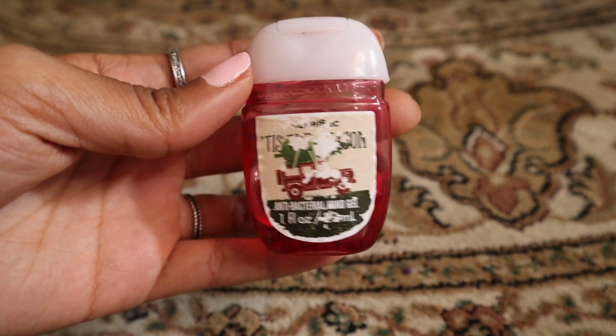So the next thing that is in my purse, these two little things on the side pockets. I have some hand sanitizer and it's from Bath & Body Works. This is actually the Christmas one, so I probably need to get a new one, but it's just 'tis the season and it smells like potpourri and cinnamon. I love Christmas so much, so I like to keep this in here because the fall time and the Christmas time is where I thrive the most. I just love the spooky season and how it leads into Christmas season.